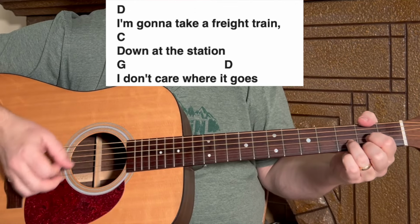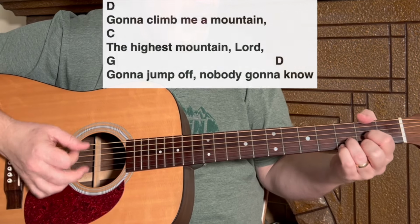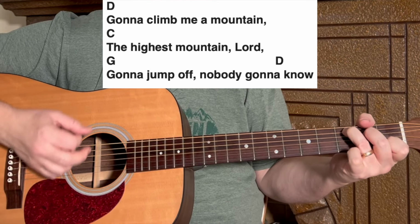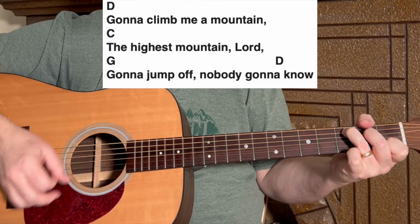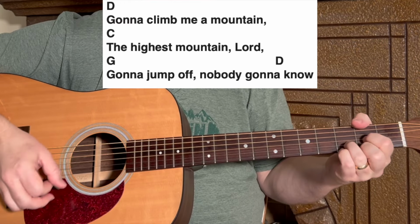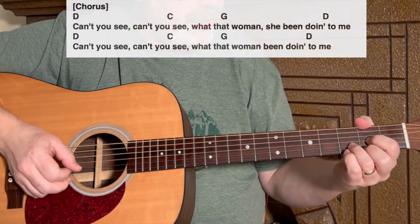And that just repeats again, same chord progression through the whole song. D four times, C four times, G four times, and then D four times. When we get to the chorus, we're gonna switch it up a little bit. Can't you see?